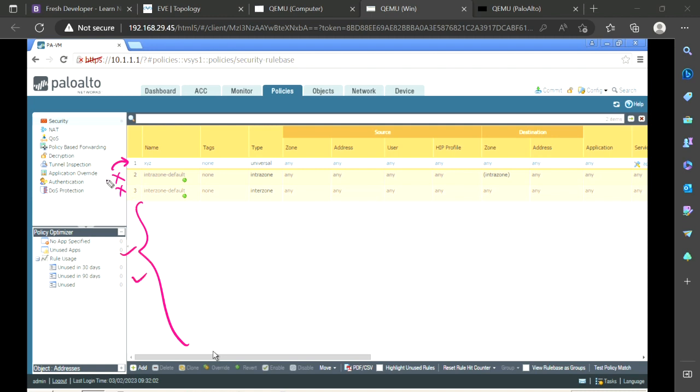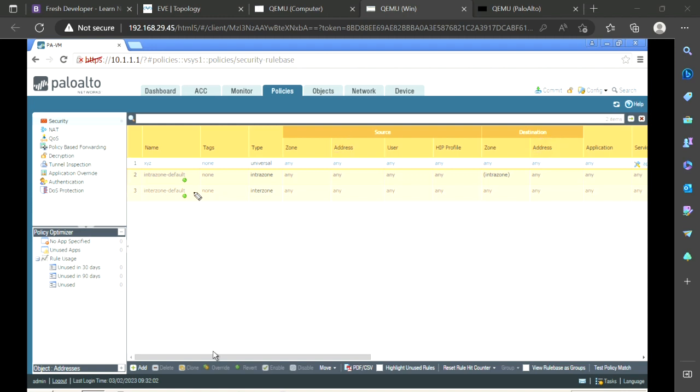Whatever the policies or rules we have, either it is allow or deny. If it is allow, it will allow the packet and forget the remaining rules. And if the criteria is matching for that packet, it means like source zone or destination zone, or it can be source address or destination address. If the source address and destination address of the packet match any rule, then it is not going to check the further rules. It will just skip them whether you have allowed or denied for them. Don't worry, you will understand it very clearly once I configure it and give you a demo.